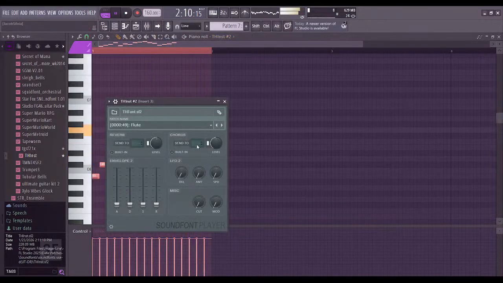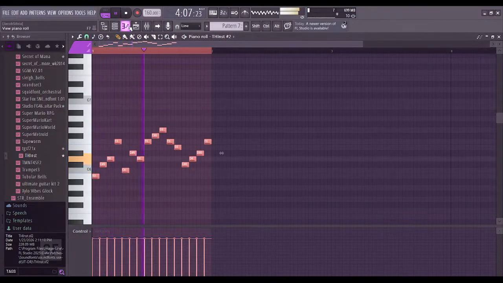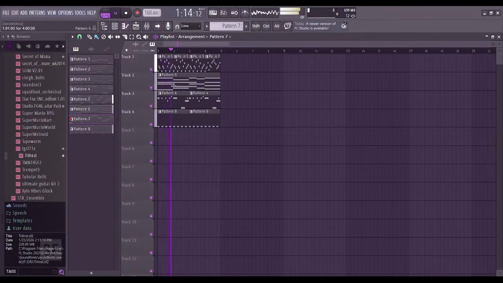Okay, this sounds kind of frantic. What is it, Tinkerbell? Piano feels like it makes the most sense. Maybe just a higher pitched piano.